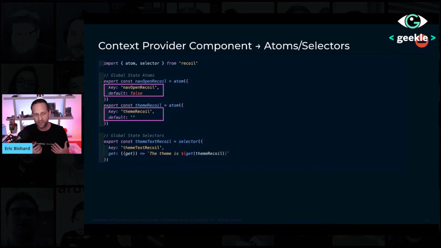Basically, what I'm doing with the selector is I'm using the get, and I'm getting theme Recoil. So that's going to be either light or dark. It's going to be a string called light or dark. And I'm attaching some text onto it, right? So the product of this selector is the theme is light, the theme is dark. Very contrived example, but it shows the most basic use of a selector. Now think if you wanted to use multiple atoms and maybe another selector to be able to create this selector. So it's very powerful as well. Although this is a simple example, you can get very intricate with it.